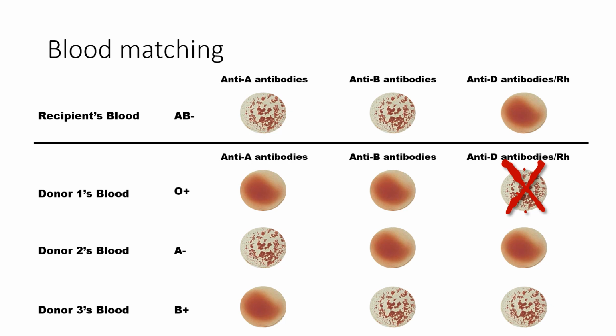Now donor number 2 has tested positive for antigen A only. Don't have to worry about antigen B. And we're RH negative, which is fine, which is a good match for our recipient. So donor number 2 is a good match. Donor number 3 tested positive for antigen B and antigen D. Now B is not a problem in this scenario, but this antigen D is. And the reason why is that we don't want to give RH positive blood to an RH negative recipient. So donor 3 has a problem right there.